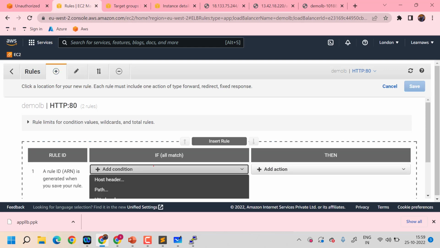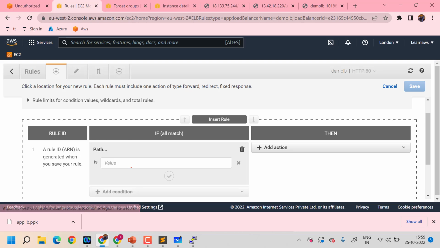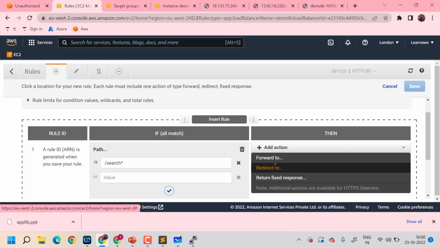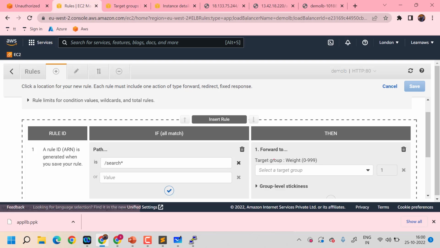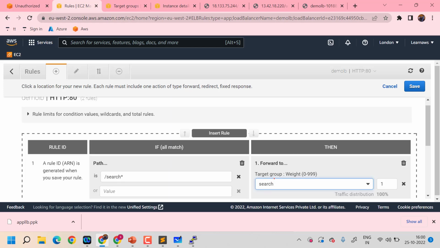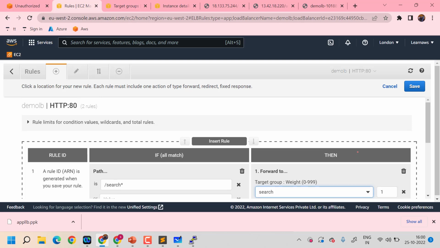I'm saying if the path is coming like search, add action, forward that to the search target group. Insert one more rule. Okay, this rule is fine. Let me copy this and save this rule now.